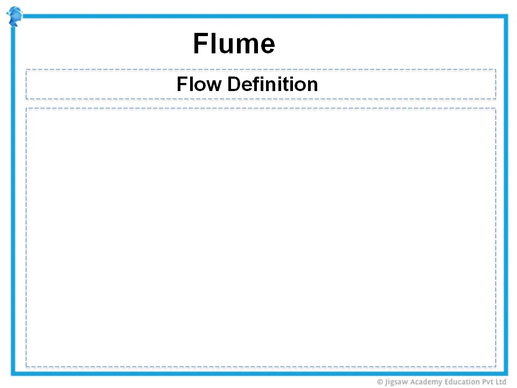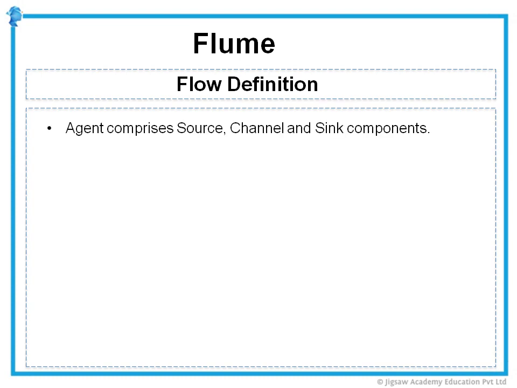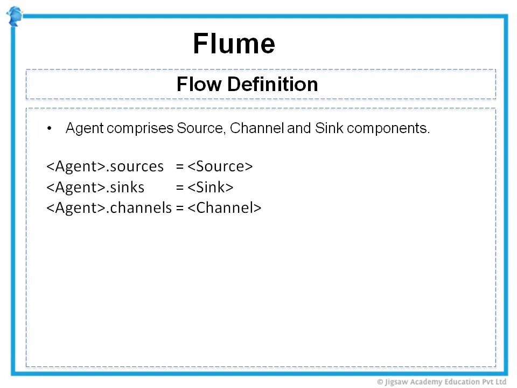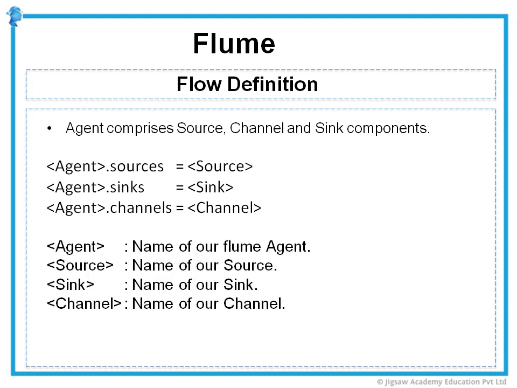The first step is basically to define the flow. A Flume agent at a minimum basically comprises a channel which joins the source and the sink together. So we have to define the sources, sinks and channels using the below lines of code. Here agent represents the name of our Flume agent. Sources are the names of the sources from where you want to retrieve data. Sinks are where you want to load the data, and channels are where you want to buffer your data before the sinks drain them. Each source, channel and sink has a unique name within the context of this agent.